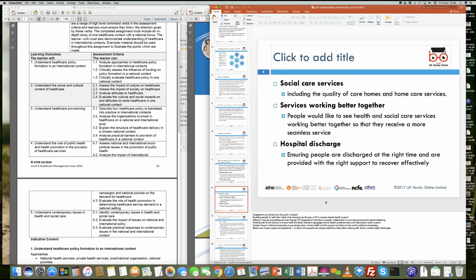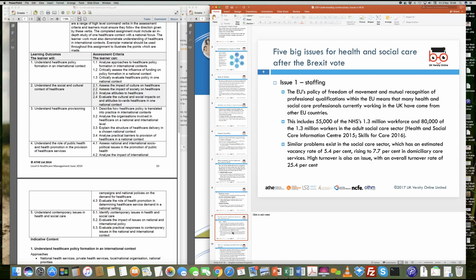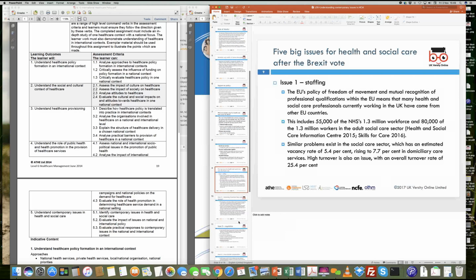Now, one of the issues which they've identified is hospital discharge. That means people are not being discharged at the right time, and are not being provided the right aftercare required once they are discharged after a clinical procedure or an operation. So hospital discharge is being done in some cases quite quickly, wherein the patient's care is suffering and there is no post-care being provided in certain cases when the patient has undergone some sort of clinical procedure or an operation. Is that okay? Yeah. So these are some of the big issues which they've identified from a point of view of issues which the healthcare system in general faces within the UK.